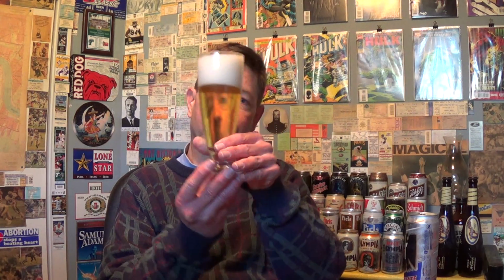All right, thick white head, clear golden appearance. It's 7:55 a.m. so the sun is starting to come out, and there is definite sediment all throughout this glass, and the glass is clean. I just washed it, this Pilsner glass. But the sediment with these highly filtered lagers is like little pinpricks. They're very filtered.